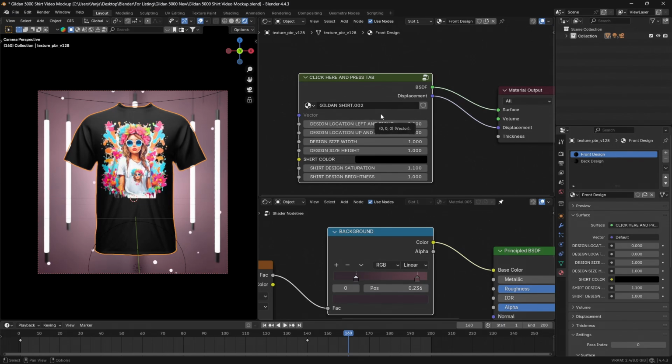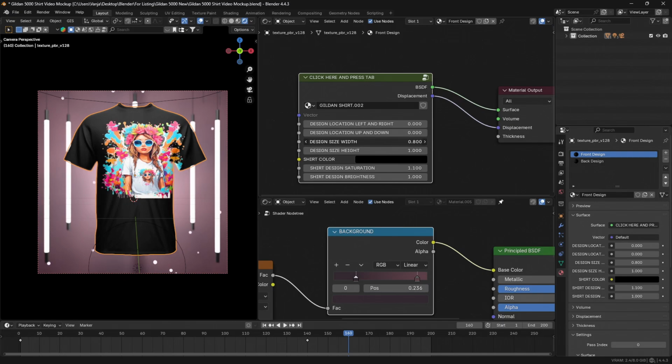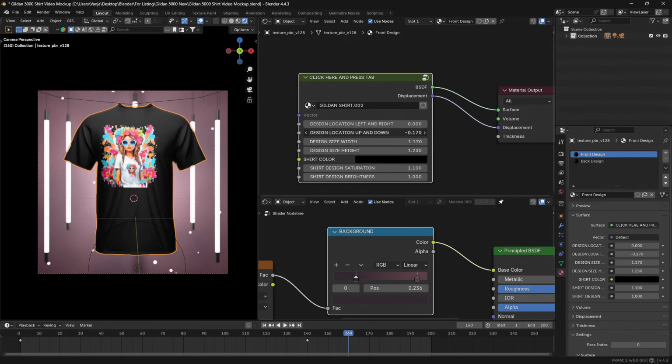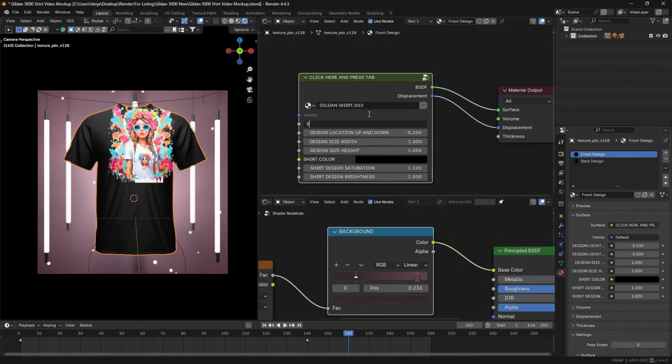If you do not hold Shift and you left-click the mouse button at the same time and this happens, just click somewhere on the side and try again. If you want to change the size of the design, you can repeat these steps for the design height and width values. Just remember that if you change the scale, you will have to change the location as well. If you want to, you can always reset the values to the original ones by clicking on the value you want to change and then typing in the number.